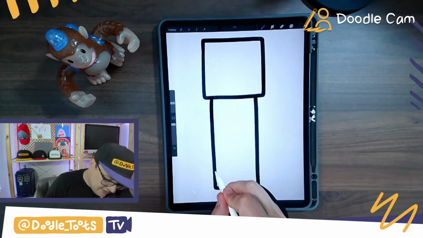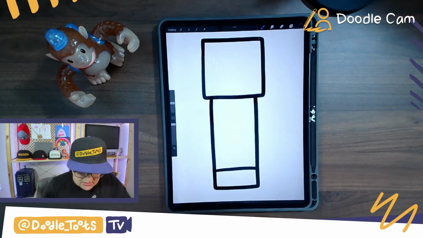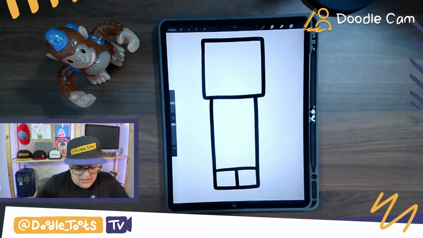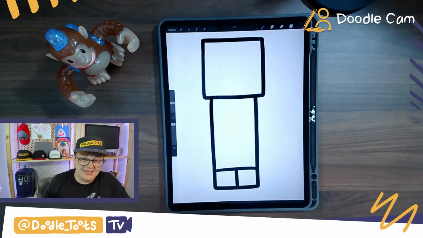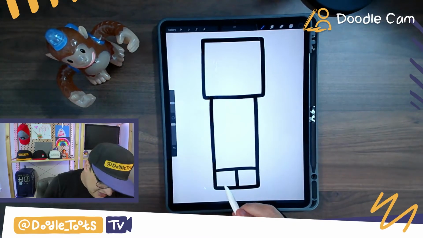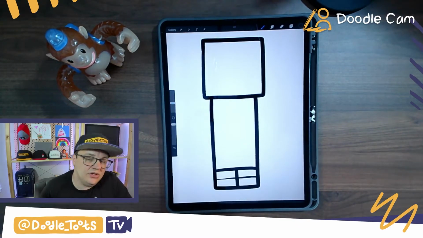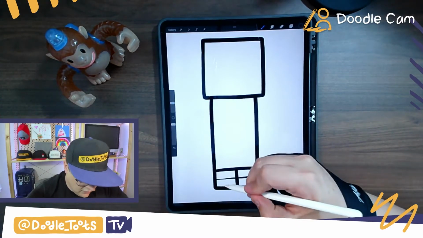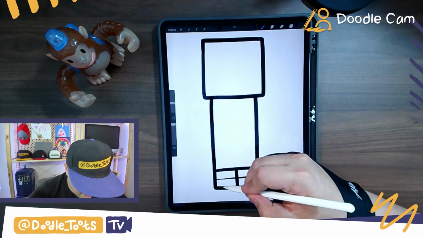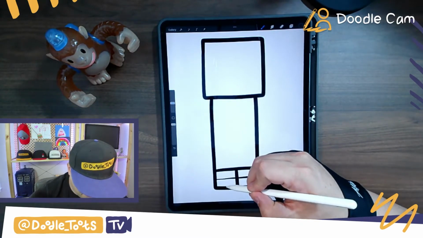And then across the bottom, let's just draw a line straight across. And then let's split that line right in half. Okay, and that's gonna be his feet. And so I need to draw a line cutting these boxes in half one more time, just like that. We're gonna draw his toes. So over to one side here, maybe starting in the middle, that probably is best.